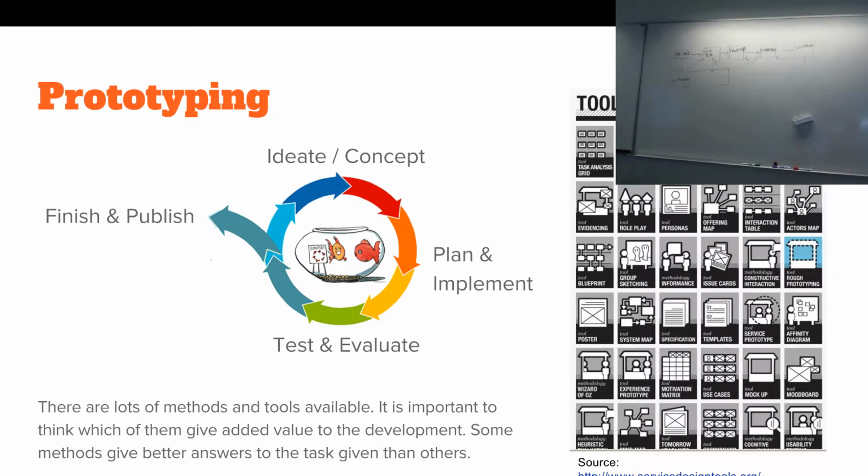Oh right, more about the prototyping. Oh right, so there are a lot of methods and tools. Anyways, more or less every one of those prototyping concepts is thought of as circular. So ideate, concept, plan, implement, test, evaluate, and do that on loop until you have something finished and publish it. Yeah, sure.